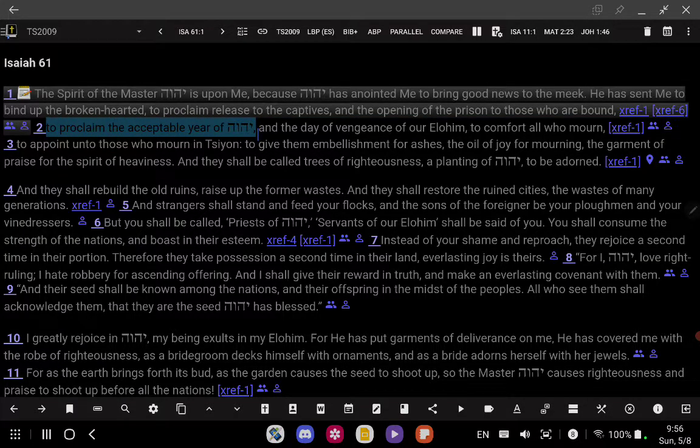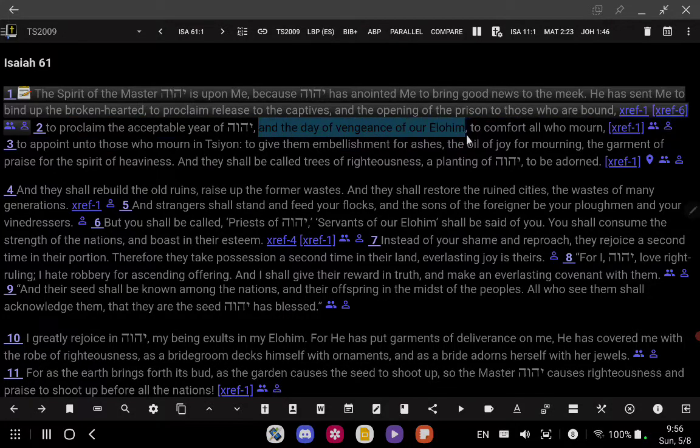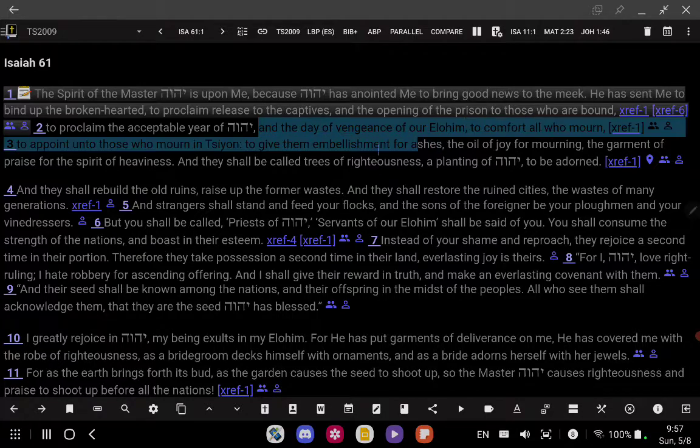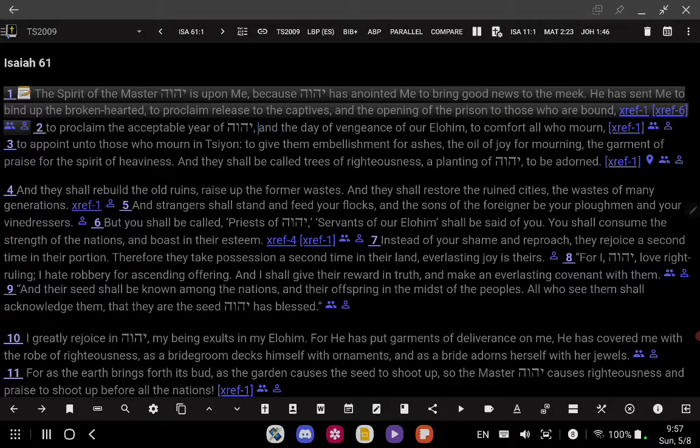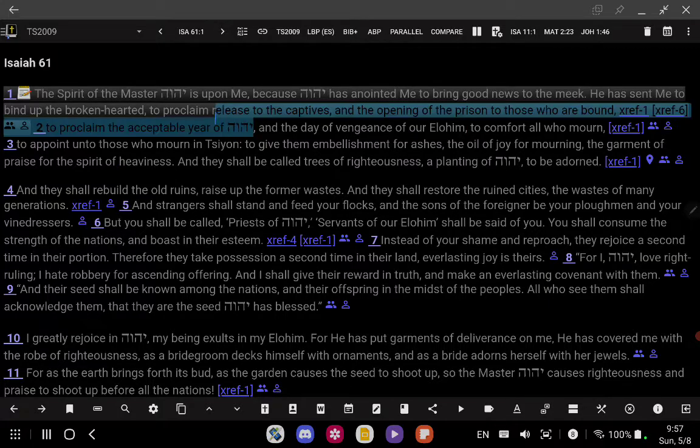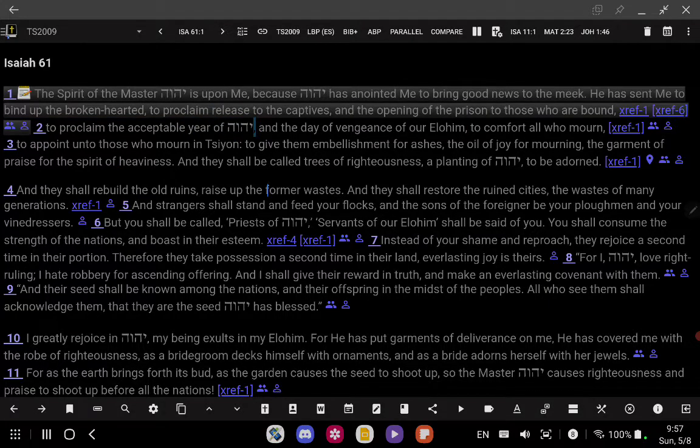And this is where Yeshua, Jesus, stops, right? Because from here, this is something else. I'm not going to spend too much time on this, but he didn't come to fulfill this part just yet. He came to fulfill the part above, because he stops right there and he says, this has been fulfilled in your hearing. What an event to be present.